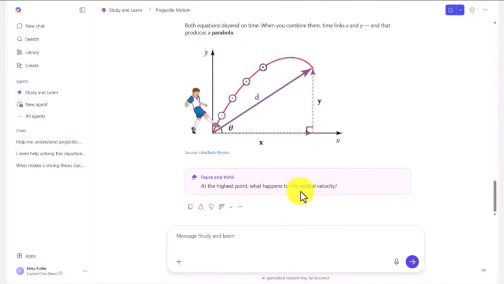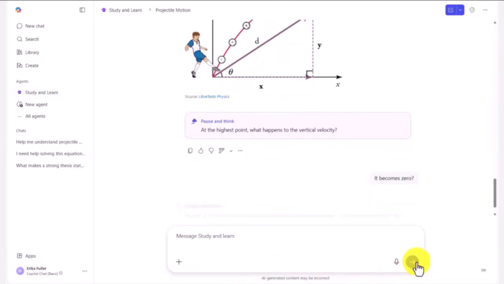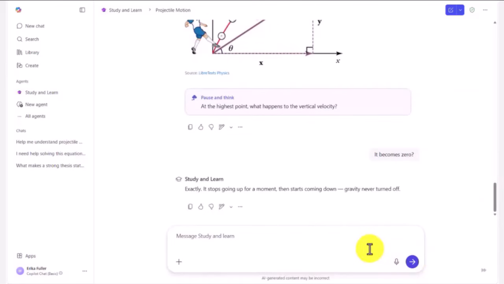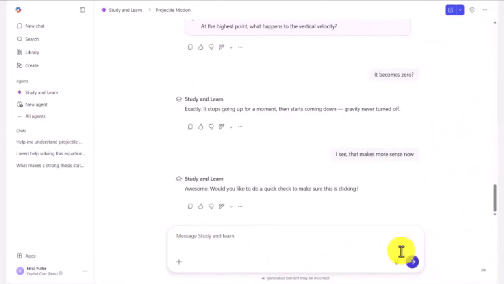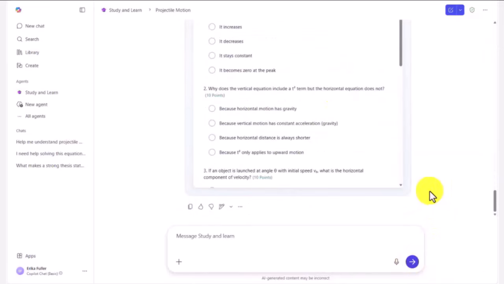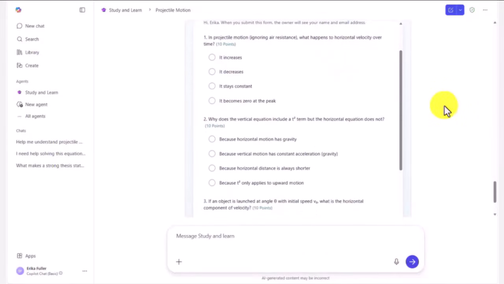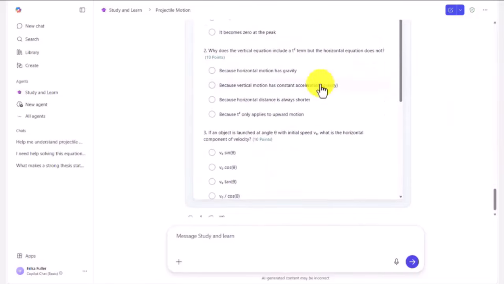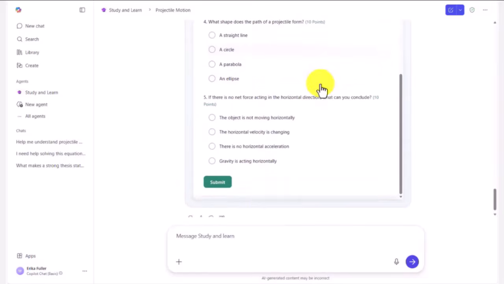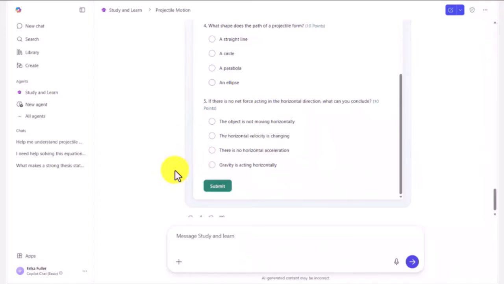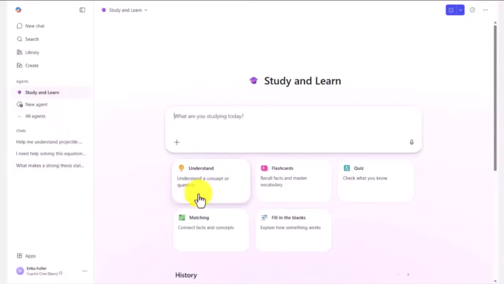Like I said, images and their placement in the chat is coming soon. Today you will see links. And it'll ask the student to pause and think, to crystallize their understanding, to make sure that the critical pieces are not missing in their understanding. And then when it looks like the student has mostly got their understanding, it'll offer an activity. In this case, it says, hey, how about a quiz? Let's have you check your own understanding so that students can begin to calibrate: should I do it? Did I get it? And so that's what the agent does to help the student check their understanding.